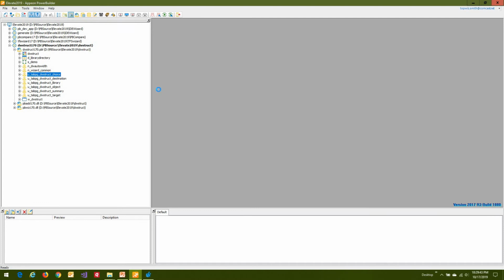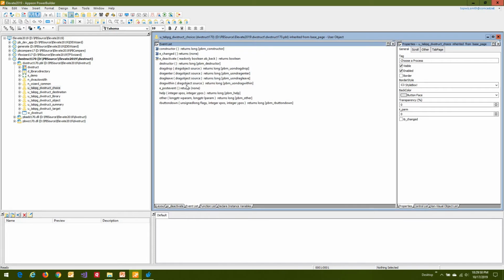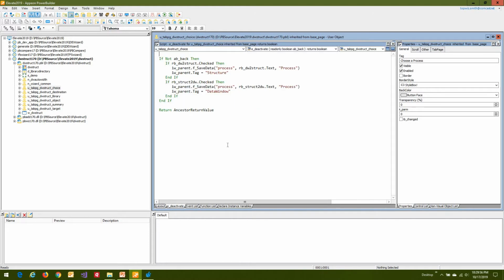And my different tabs. There's some events. Deactivate is called when it's switching from that tab page to the next one.